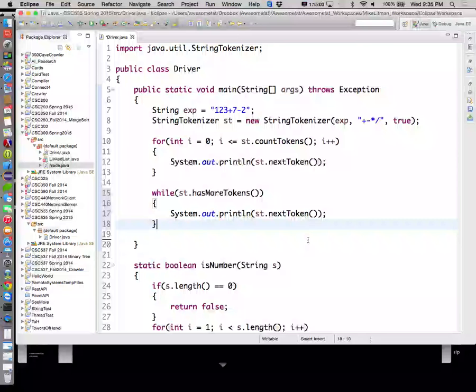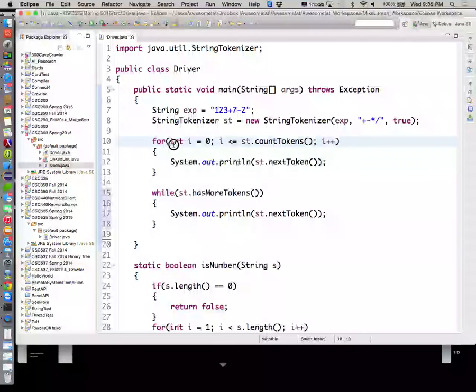Why are these different? The hint is it has to do with st.nextToken. When we call st.nextToken, a token is physically removed. It is removed from the tokenizer. How does a for loop work? We start i off at 0.